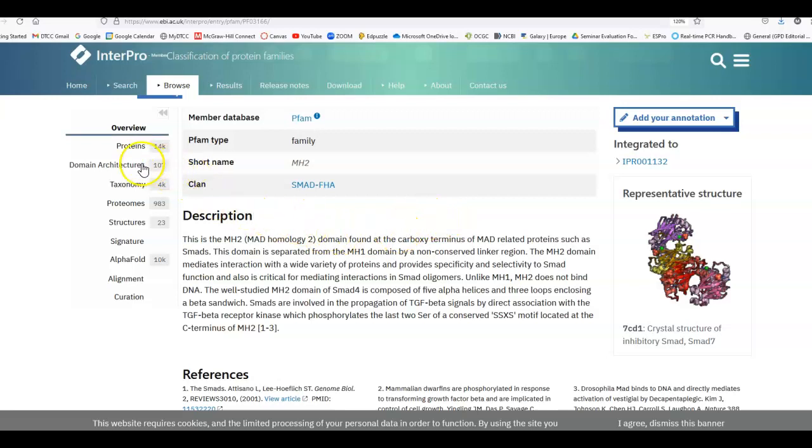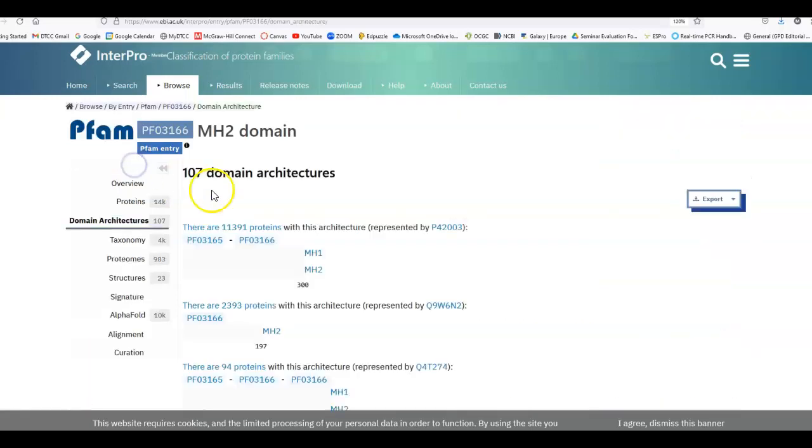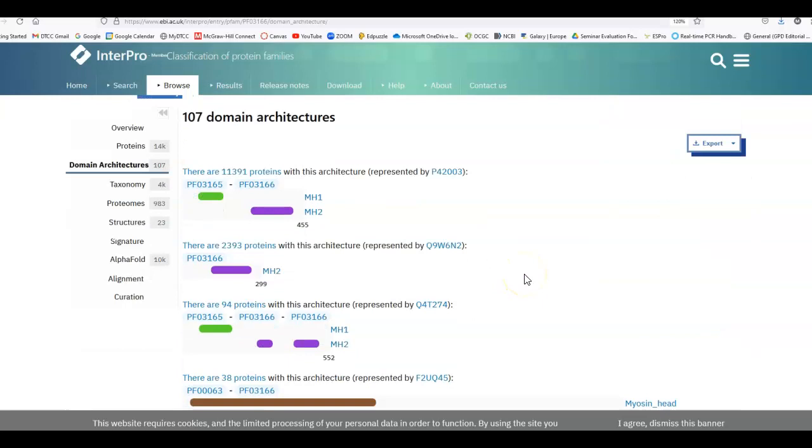We can look at something here called domain architectures, and this is really cool because this is the way that this particular domain has been organized and found in association with other domains. For example, there's 11,391 proteins that have the architecture of an MH1 domain right at these particular loci, followed by an MH2 domain there.